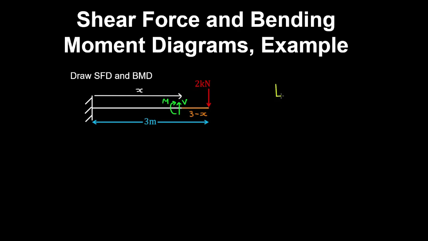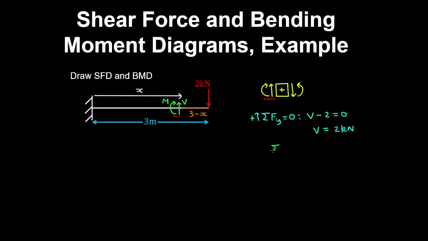And note that by our positive sign convention, we have the shear forces acting in this direction, and we have sagging moments acting as follows. So therefore, because we expose the shear force and bending moment on the left, we start with this sign convention. And now if we take an equilibrium of forces in the vertical direction for this cut section, we have the shear force minus 2 kilonewtons is 0, and therefore the shear force is constant at 2 kilonewtons.